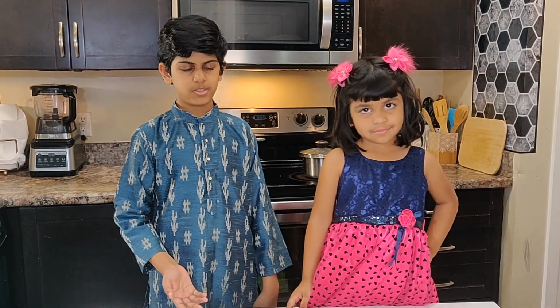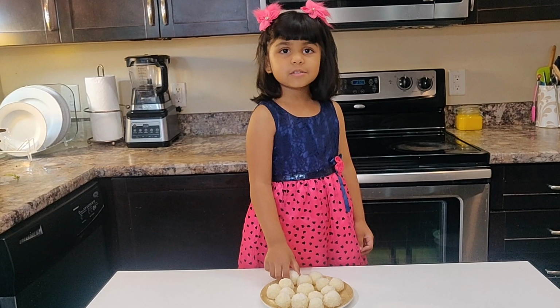This is a special recipe for Rakhi, or it's also called Rakshabandhan. It's so delicious.